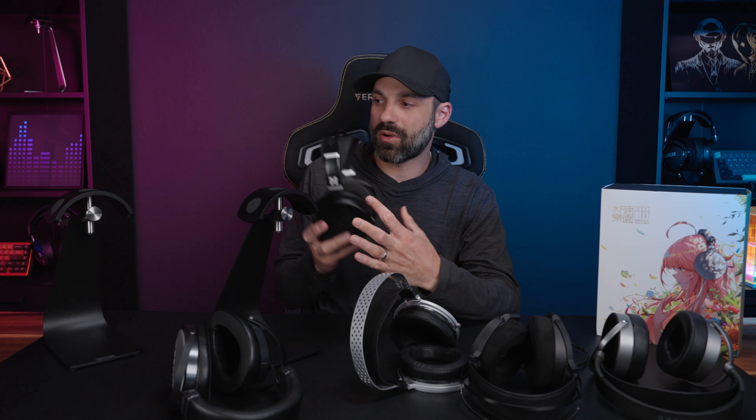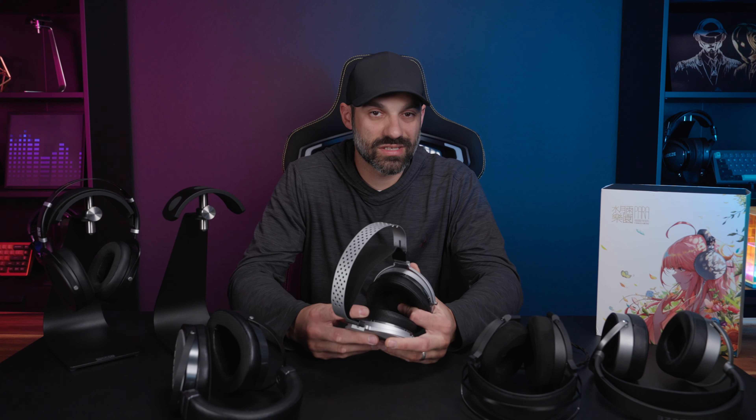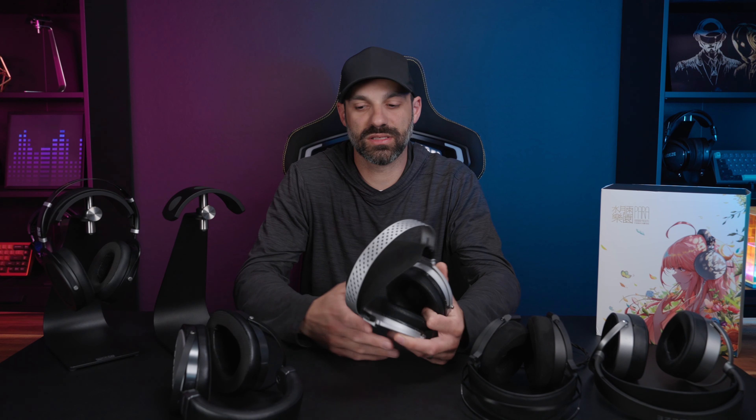Here's the bottom line: the challenge with the Para is that the Sundara is the same price and overall gives a similar enough experience with better potential for mixed-volume listening and mixed genres — so the Sundara just seems like a better pick to me. I'm not saying you should buy one over the other because you have to weigh everything. This was sent to me for review and I have no motivation to say something for or against it, but there are some misses with the Para personally. Initial build quality results were worrisome, and the low impedance makes it amp-picky. I do like the innovative pad swap design and removable cable. I feel like Moondrop is slowly getting there and the next revision will be even better, but for now I'd still lean towards HiFiMan in this price range.